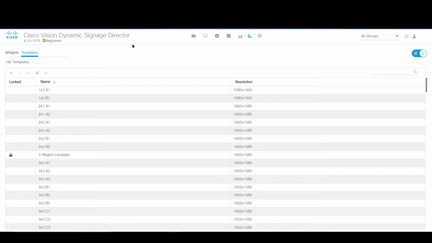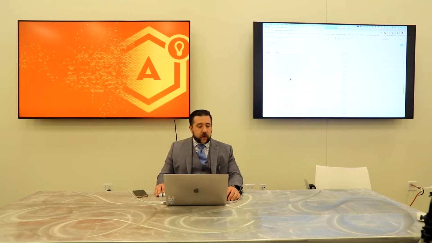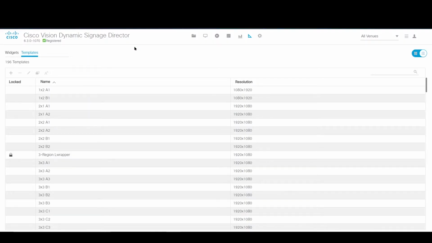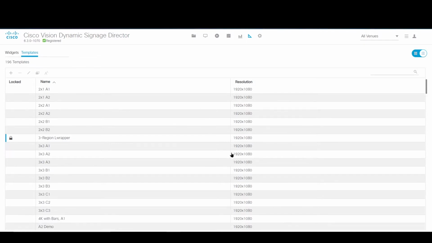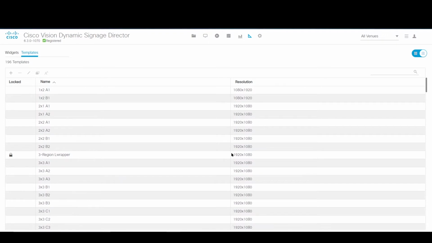In the template editor, we're going to create something from scratch so you can watch the entire process. Everything here are just the templates that have previously been created, and every template that has been created you can assign in a script. So once it's saved and present here, you'll notice that everything is either 1080 by 1920 or 1920 by 1080. Even if you're running a 4K presentation, the resolution is going to show 1920 by 1080. It's a weird thing in the way that Cisco Vision presents the space to you.